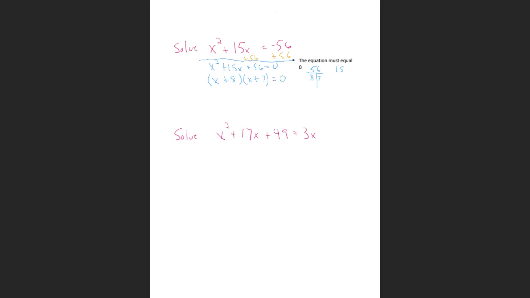And now it's factored. And since it's factored, we now can set each factor equal to 0. So x plus 8 equals 0. x plus 7 is equal to 0. And notice that to get this to be 0, we just need x to be negative 8, because negative 8 plus 8 is 0, so that would be that solution. I need a negative 7 there because that would make that 0 out. So I need a negative 7 for x there. So that would be my two solutions to that quadratic equation.